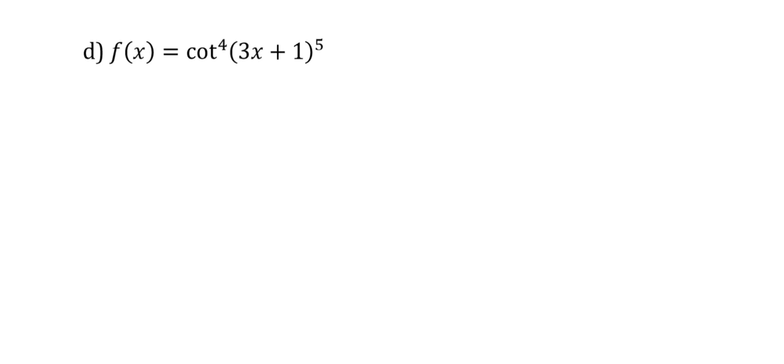Again, why don't you try this one? This is another very similar question in that it has an exponent, and this time it's cotangent. You could picture it like this. There's the angle, it's 3x plus 1, all to the 5th, right? That exponent of 5 is on just the angle part, and then the 4 is the exponent of the whole thing.